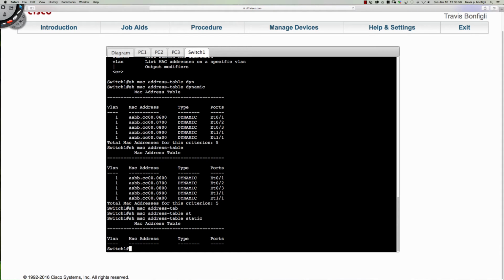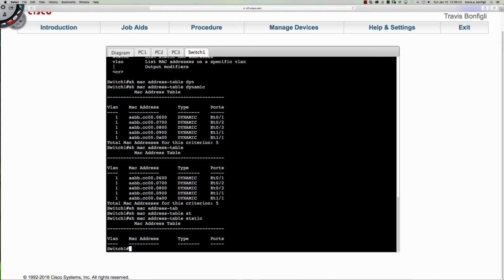We've learned how the switch learns about the MAC addresses. It learns them based on the source MAC address. We also learned the difference between the static and the dynamic. So now we're going to learn some information using the show CDP neighbor command. Or first, there's a question here. It says, how is it possible for switch 1, and yes, this is also a common question.